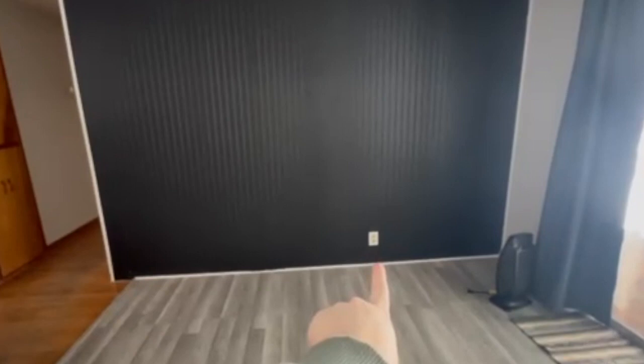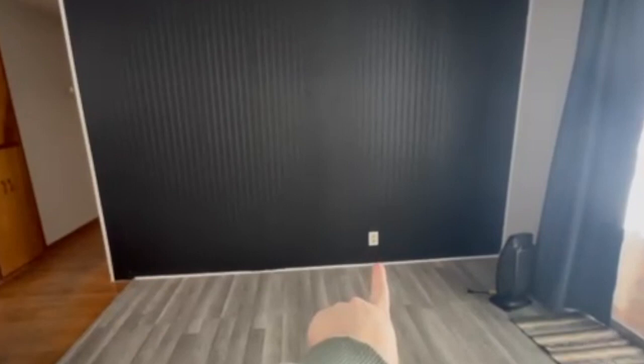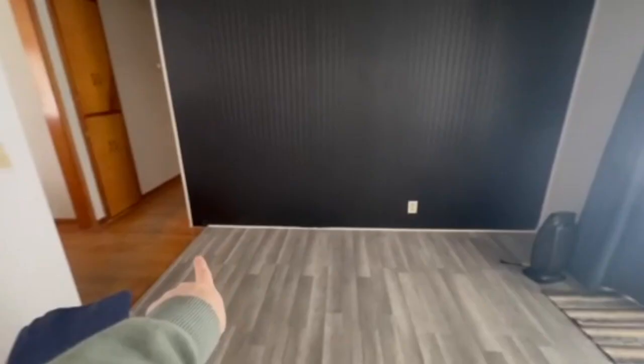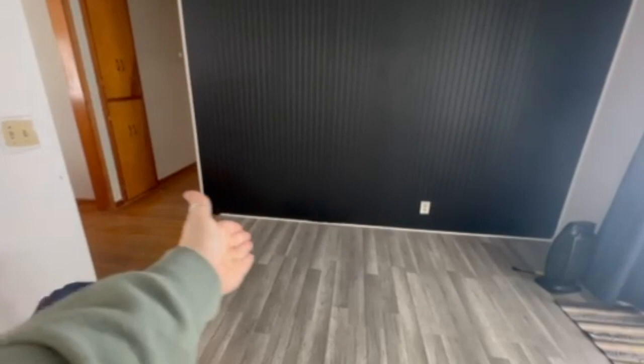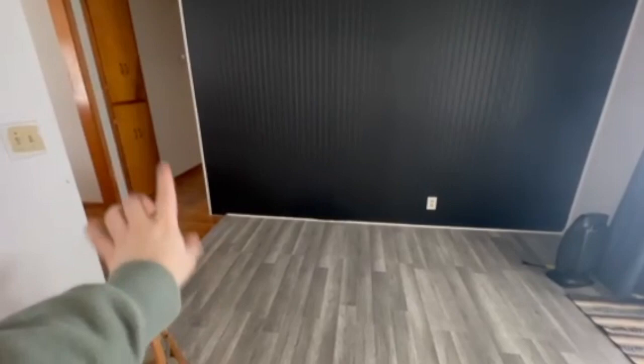The outlet itself still needs to be changed but the cover itself is white so it looks cool. This spot over here — we're gonna eventually put some white trim. We originally didn't do it because of the floor right there, and we were only gonna do it here, but since the corner doesn't look finished we're definitely gonna add some quarter round right there at some point.